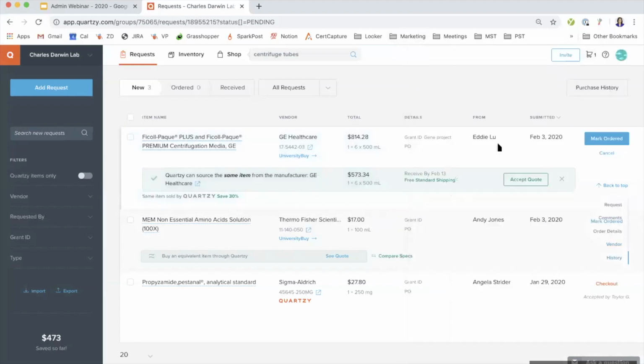When you update the status of a request, whoever is under the from area, this is the requester, is the person who will be notified that that request has been updated. If that includes items being canceled, back ordered, or marked as received, the person marked as the requester is the only one who will receive those notifications.